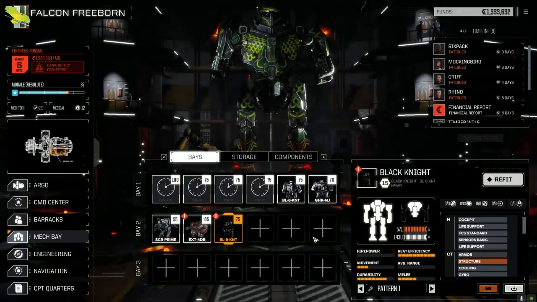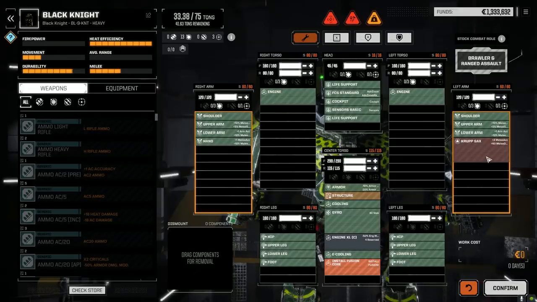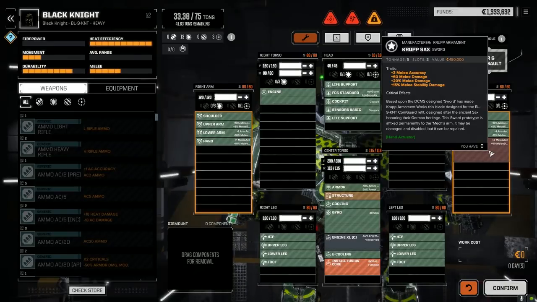I don't want to go with this Black Knight because we've got like 4 tons of unusable space because of the built-in weapon. Or, sorry, the built-in combat shield. Is it the shield or the weapon? It's a weapon, I think. I think it's 5 tons, not 4. Just check out really quick here. Yeah, it's 5 tons.